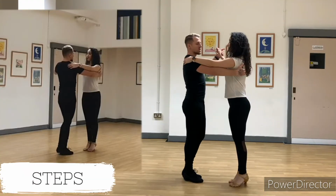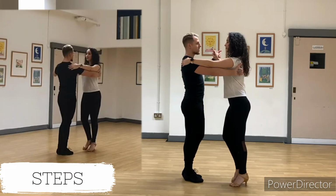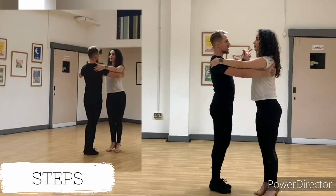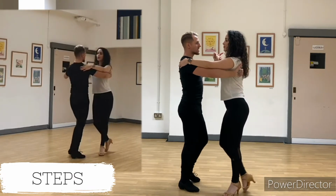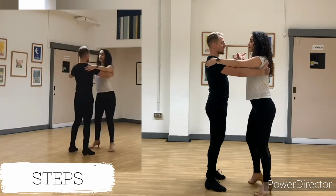Coming to the stairs, the gentleman is going to step with the left arm forward and the lady is going to step with the right arm backwards. We're going to have step together, sideways and close. Step together, sideways and close. One more time. Sideways, close.